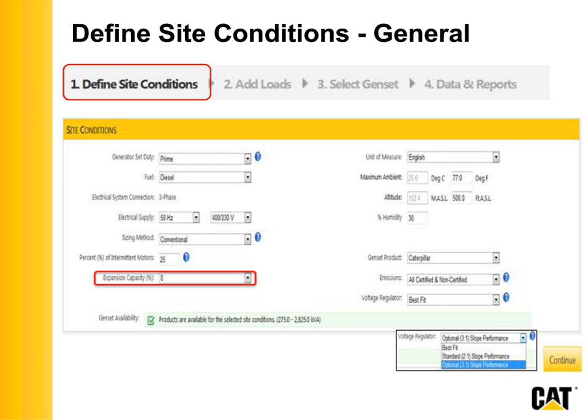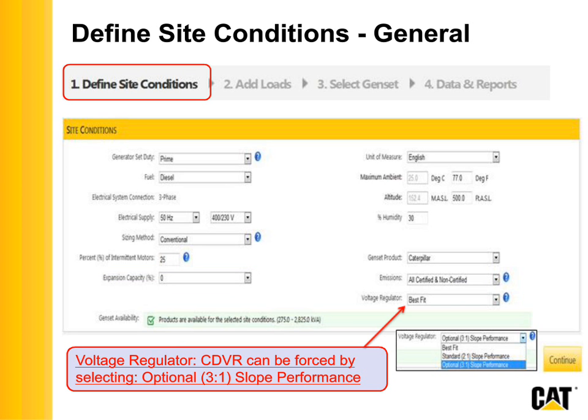Okay, the last thing that we're going to talk about here on the Define Site Conditions page is an input called voltage regulator. SpecSizer is a full transient response tool. We get factory genset transient response tests, not only at what we call a standard voltage regulator slope, but at an optional or optimal voltage regulator slope, say a 3-to-1 slope.